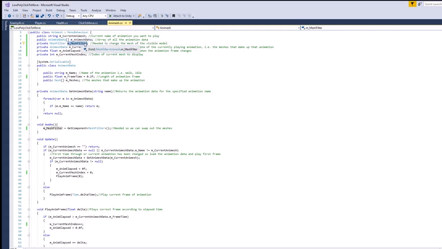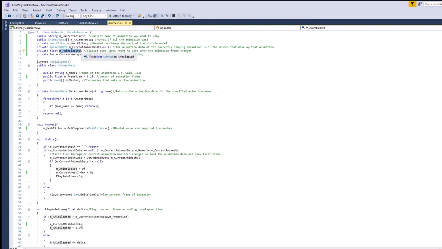This mesh filter here enables us to change our mesh. This is our current Animesh data. So this will actually hold, say if we're doing the walk animation, the two meshes that we need for the walk animation.